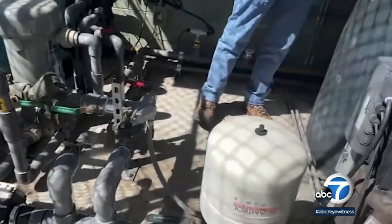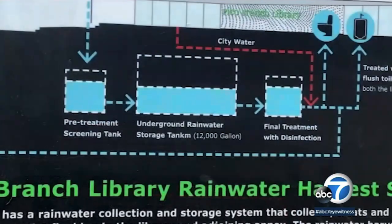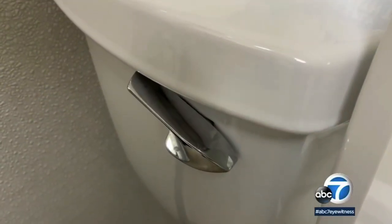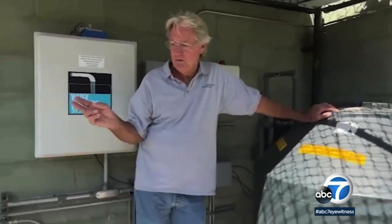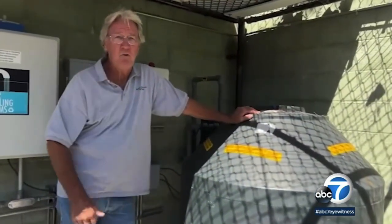That's what gave Boettcher the idea to build this system at the Santa Monica Pico Library. It collects rainwater on the roof and then converts it to what's called gray water, basically taking water that would probably end up flowing down the gutter and reusing it to flush toilets. Water falls into the storage tank, gets pumped up to this area, gets filtered, disinfected, cleaned, put into the tank, and then it's ready for reuse for flushing all the toilets.